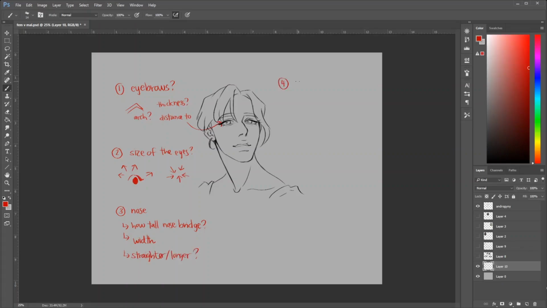Another thing to consider, jaw shape. Are we going to go for softer? Or are we going for stronger, more angular?